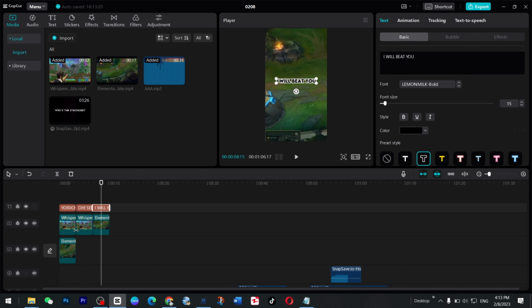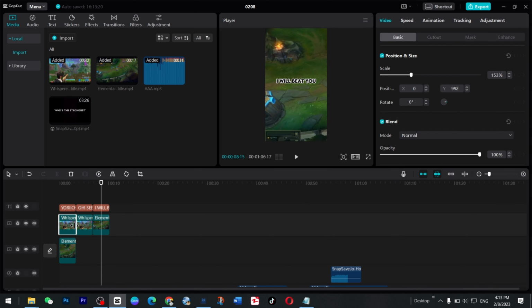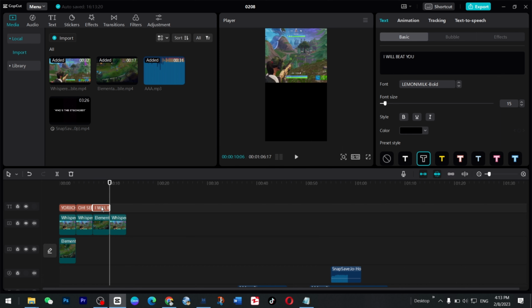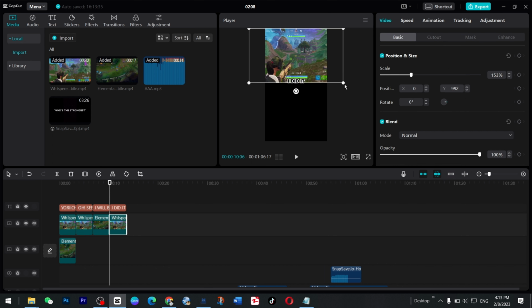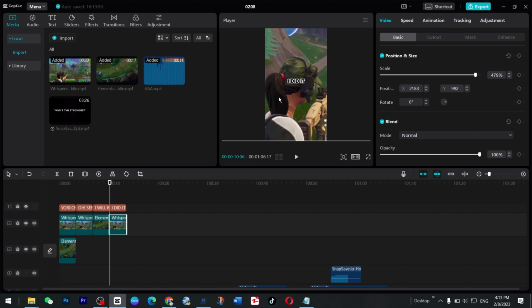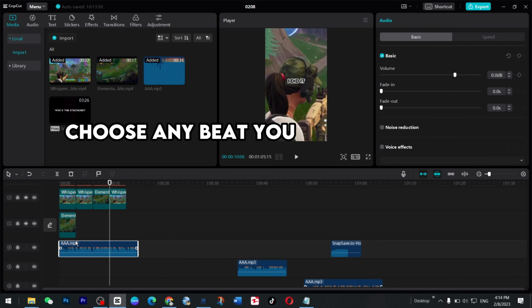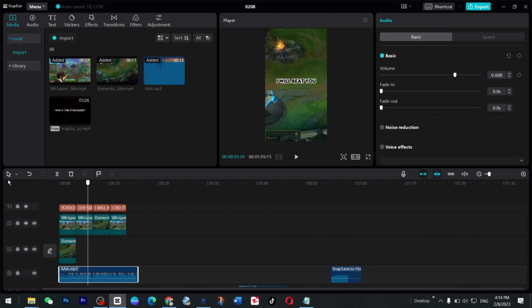And now we need to choose the winner. For example, this is my winner, and I need to copy this one, and here I need to paste it again, and here I need to copy the text as well, and here I say I did it, right? So that's just for my text. You can write any text here, and right now this one is the winner. And what I need to do now is match the beat. Where is my beat? I have this one, it starts from this one. For example, right now play.